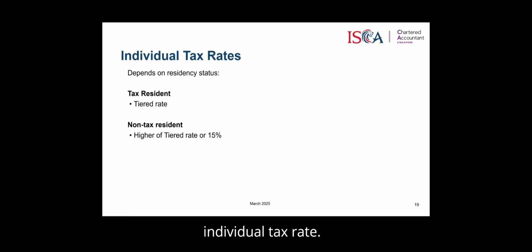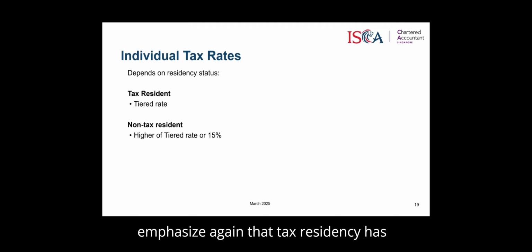Next, we talk a little bit about the individual tax rates. Clearly, the most important aspect of determining tax residency is because the tax rates applicable to a resident and non-resident are different. Here, I would like to emphasize again that tax residency has nothing to do with nationality. The prescribed rules for tax residency have been discussed at length in the earlier part of this webinar. Therefore, I will not go into greater detail. Please refer back if you are still in doubt.